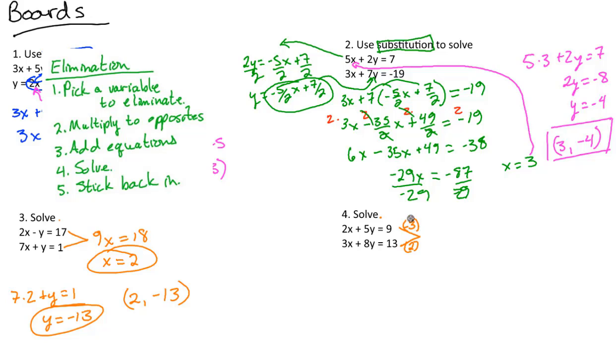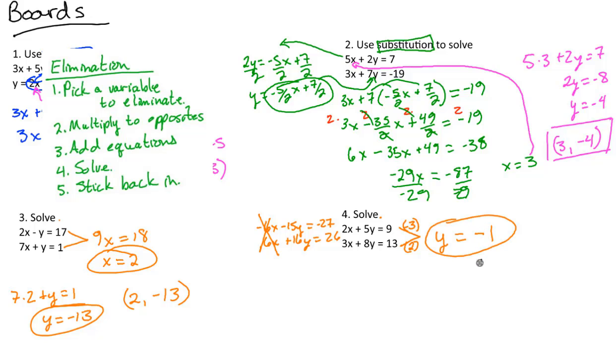Will that work? Let's write it out here just to make sure that's all right. Negative 6x minus 15y equals negative 27. And this one is 6x plus 16y equals 26. Huh, look at that. Okay, so if we add them, negative 3 times 2 and 2 times 3, that gives us 6 and negative 6. The x's are gone when we add them together. Negative 15 plus 16 is 1y equals, and then negative 27 plus 26 is a negative 1. So y is negative 1.